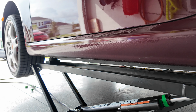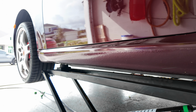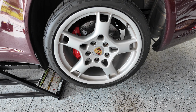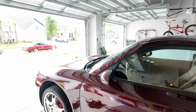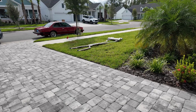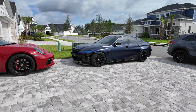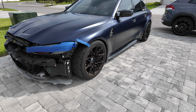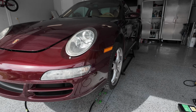When I do lower the car, I'll probably have to ride it up on ramps because it was really tight trying to get it into the front one, I believe, I can't remember, but no big deal. I actually have a guy coming today to pick up the lobsters, so I'm going to get these moved off to the side. I also have a guy coming to pick up my FI exhaust, so I just moved it out of the garage and it's off to the side. I've got to pull it apart so we can fit it in his car, and then the G80's back on. The ugliest stock wheels ever, but we're getting there slowly but surely. A few more things and it should be ready to go off somewhere else. But for now, focus is on Miss Noir.